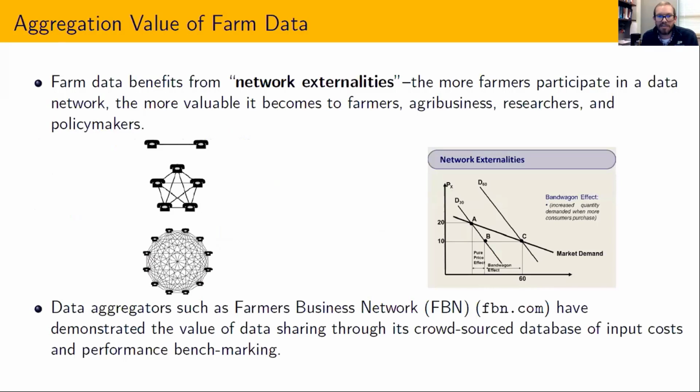Okay, so the aggregation value of farm data, there's multiple ways that this can go. But to start, farm data, like a lot of data, benefits from what are called network externalities. This is a term in economics where the more you contribute to some community or pool or network, the greater the value that network is. The classic example is the telephone. If I'm the only person in the world with a telephone, the telephone technology is pretty meaningless. And the more people get a telephone, the more valuable that network becomes, right?